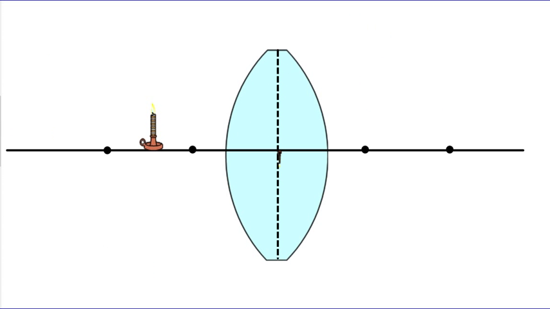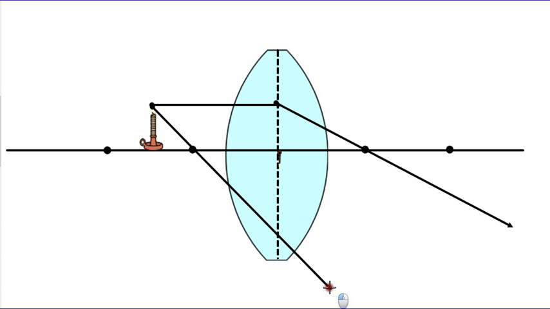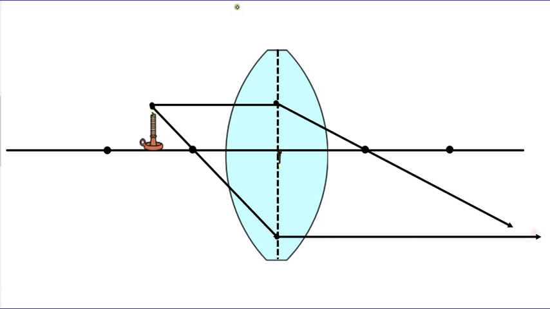We can do the same thing over here. I'll do another practice, and then I'll leave you off with another one to try by yourself. So parallel, then through your F1, and then we have through our F1, and then parallel. And I didn't draw this one long enough, so you can see that there. And so, if we were to put the image here, we would see it like that.